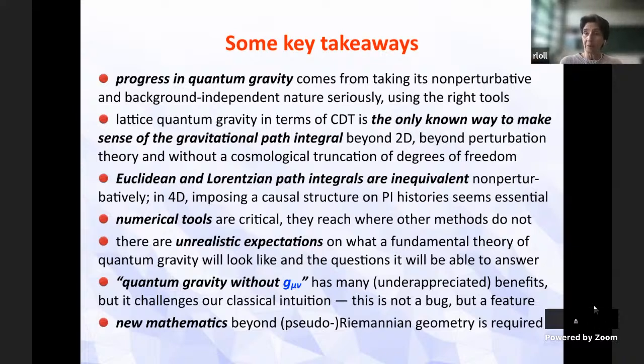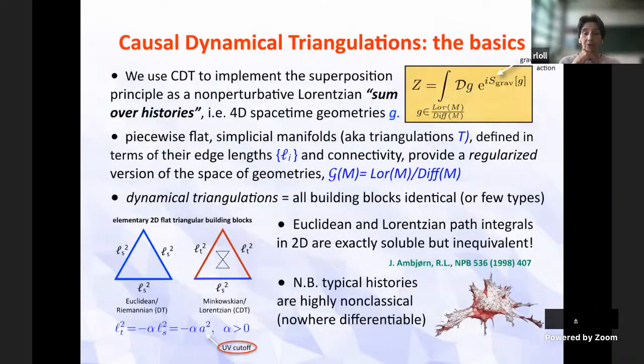So it has underappreciated benefits, but it also has technical benefits when it comes to formulating the path integral. So it's not a bug, but a feature of going non-perturbative. And what's in the background, and what I think is also very interesting, but I won't have much time to say much about in my half hour, is that one has to go beyond, mathematically speaking, smooth Riemannian or pseudo-Riemannian, that is Lorentzian, geometry. One key tool is what I would call random geometry. Another is discrete ways of thinking about geometry, thinking about metric spaces that are not necessarily smooth. So that turns out to be important.